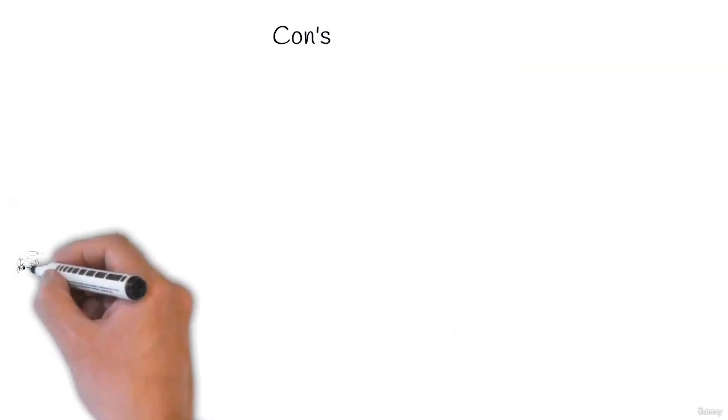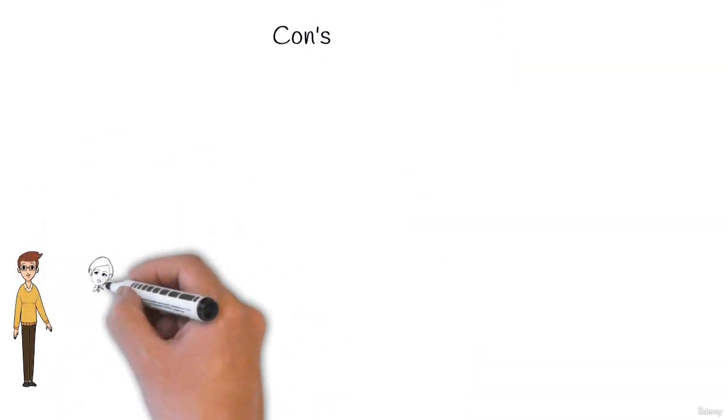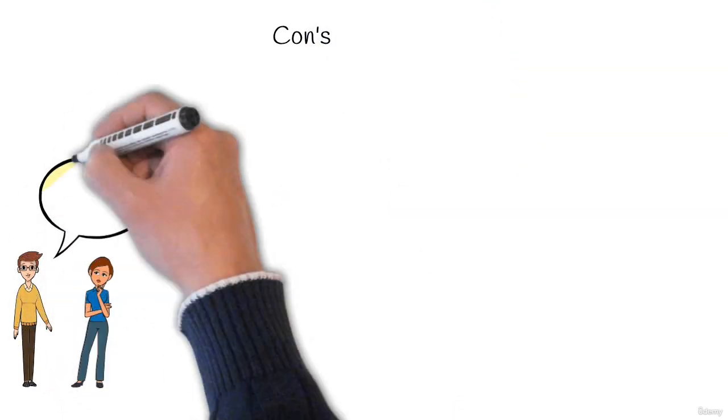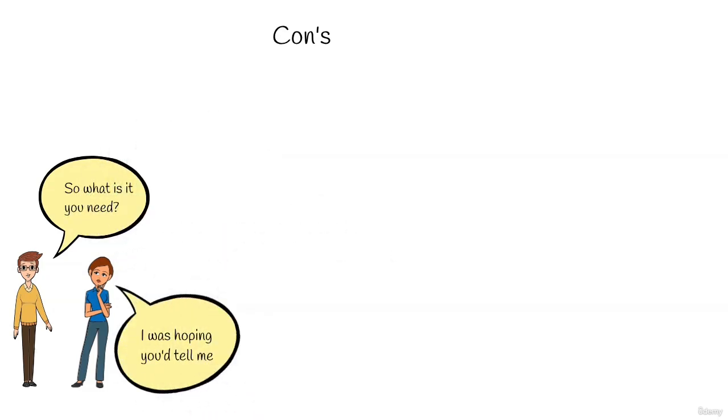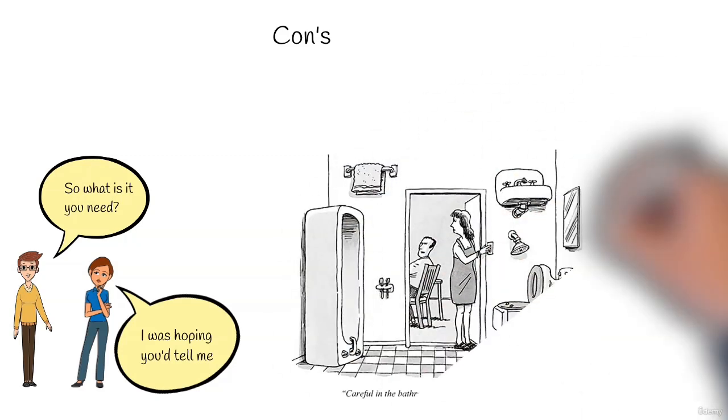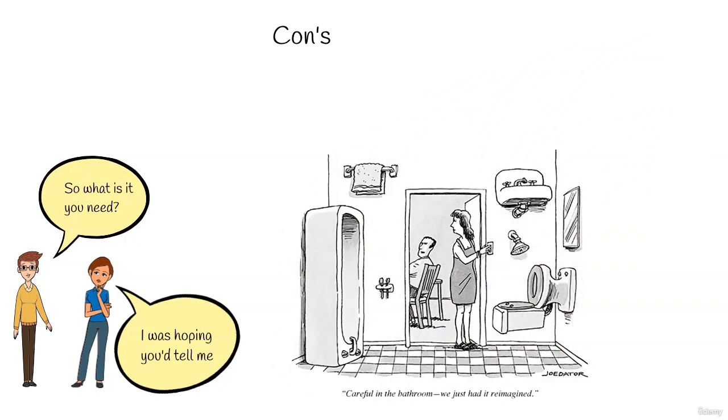Some of the cons of the waterfall method are that often the people we're building the software for, the clients, don't know exactly what they need up front, and they're not entirely sure what's possible with the technology available. Some solution designers are often unable to foresee problems that will arise out of the implementation of their designs.